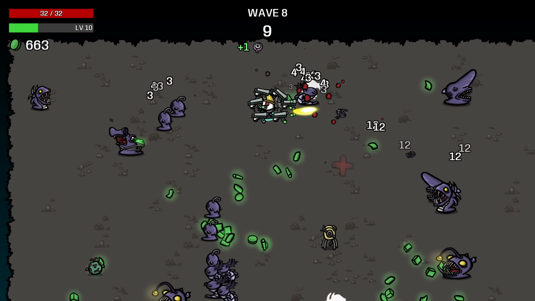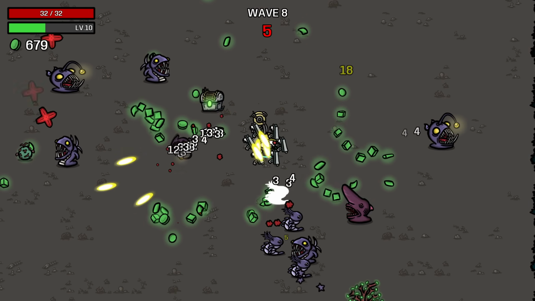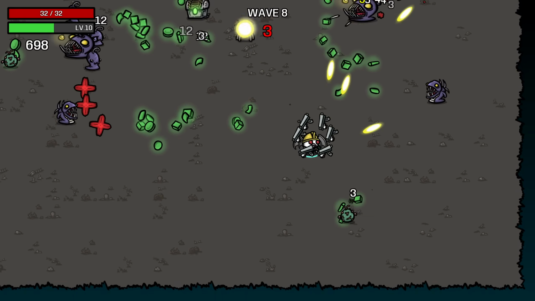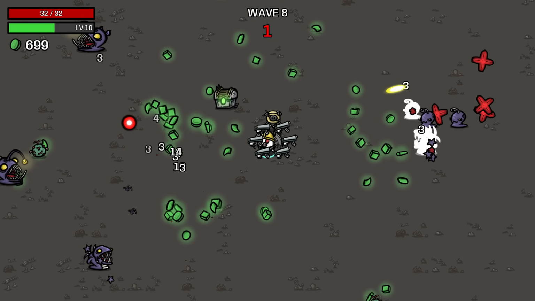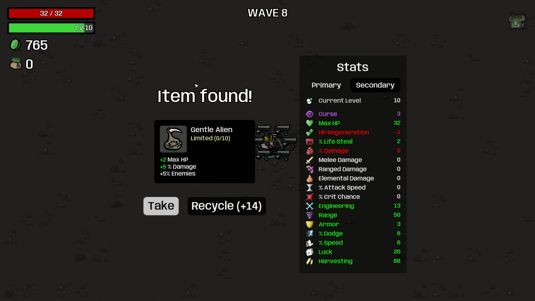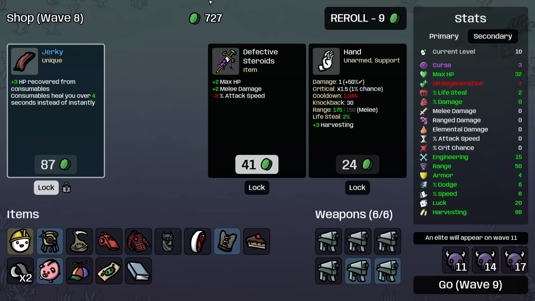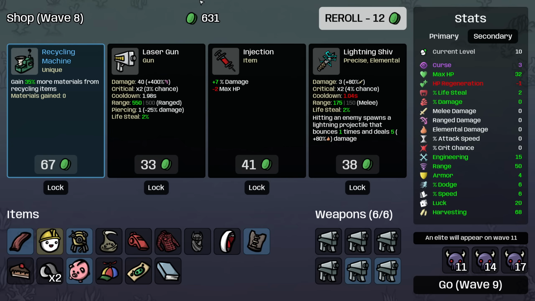I'm going to try to kill that curse alien. Can we get the loot alien here as well? Nice. It ran through the middle of our turret, so we were able to kill it. And there we go. I'll take a gentle alien. This is mostly for the max HP, but also helps our damage output, of course. Take the duct tape. We'll take the jerky. I'm going to roll here.